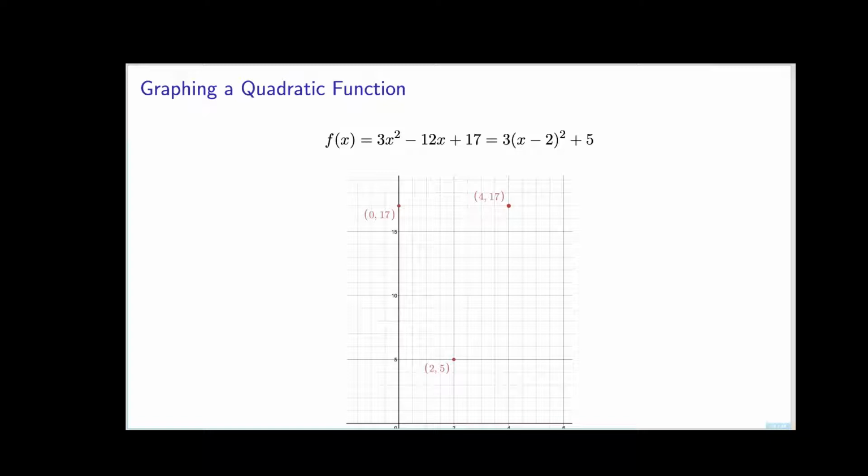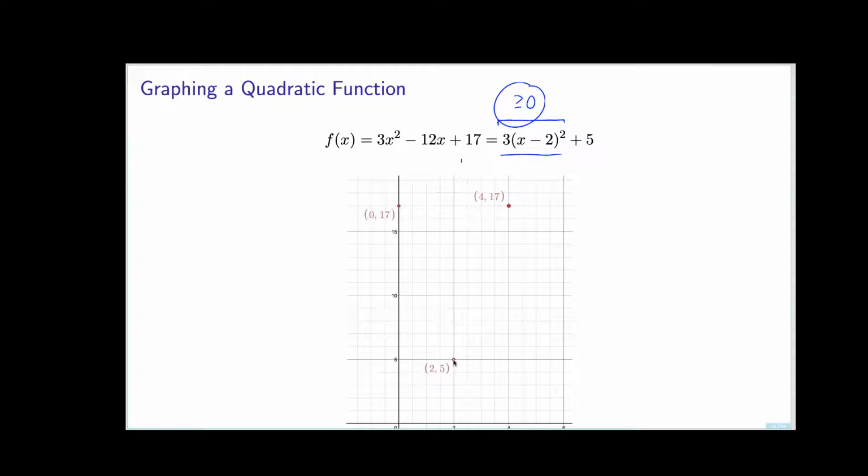First of all, I notice that when x is equal to 2, my (x minus 2) squared term will be 0. Anything squared is greater than or equal to 0, so this entire term is always greater than or equal to 0, which means the minimum value of my function, or the minimum point in my parabola, is going to be when x is equal to 2, because x equals 2 makes this term 0, and this entire expression is 3 times something squared, which is never negative. So when x is equal to 2, 2 minus 2 is 0, so we get f of 2 is equal to 5. So when x is 2, y is 5, and I've plotted this point here in our parabola.